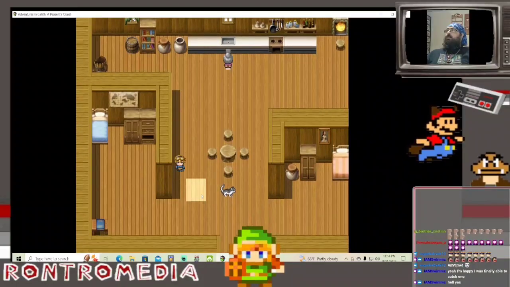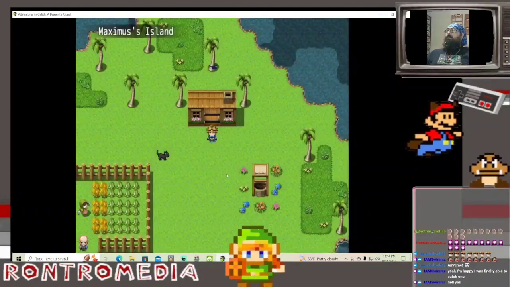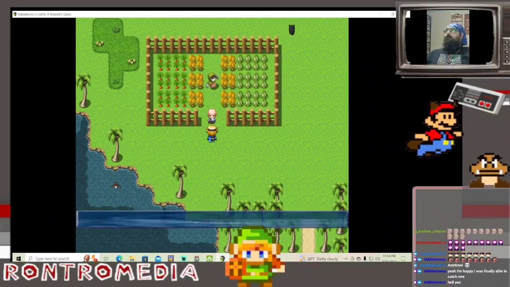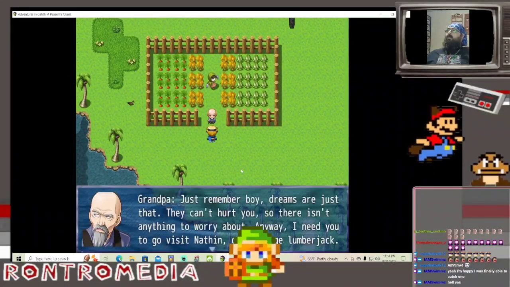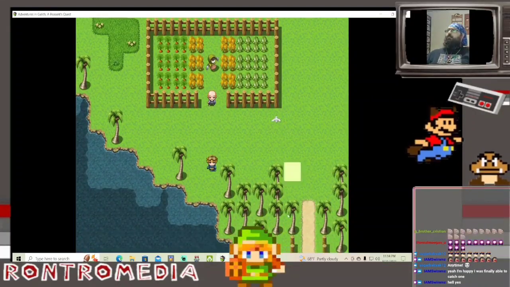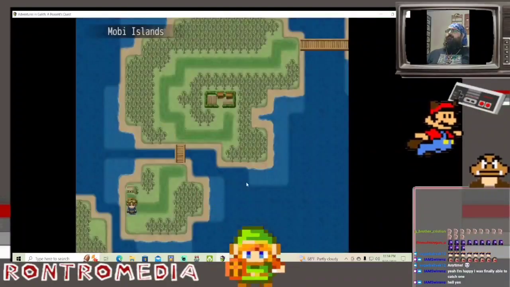I didn't know if there was... I should have probably set up a healing item in this place. At least one of them. Or maybe I should just have them start with one. I wonder if you can do that. I'm not sure. So we get the broken shovel that we need to take to the lumberjack.